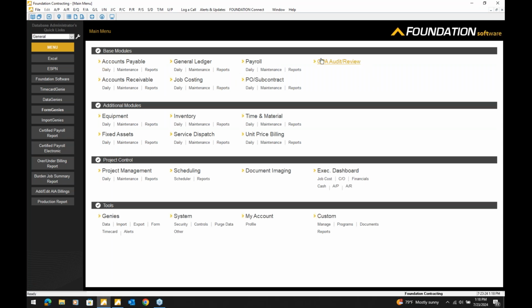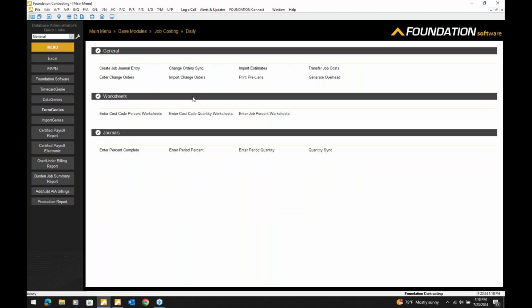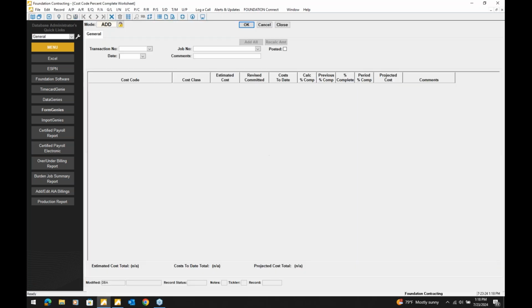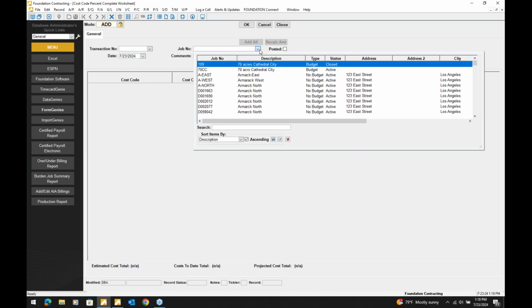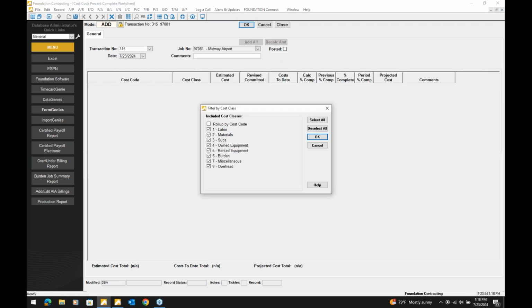So all these modules up top here are just one single package. And obviously we have additional modules that you see on the screen here. But projections is a very asked about area anytime I'm doing demonstrations. And we need an ability that if we need to do projections, we can do them in the accounting system. So that's something we can enter into the software, which then gives us another level of estimate, actual, and projections.